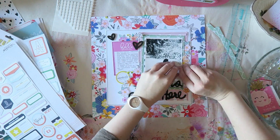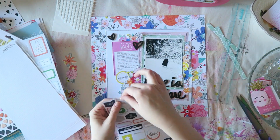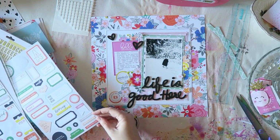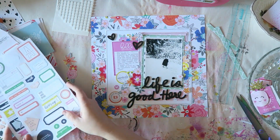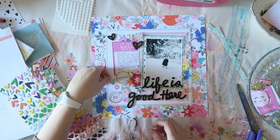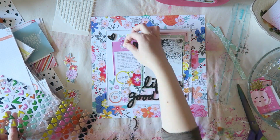So, finishing touches, I'm going to use these cardstock stickers from Pink Fresh Studio. These are fantastic. I think they came in the Project Life kit. They are such high quality. They're really amazing. I wasn't planning on using them at all, and then I just found a few bits and pieces that worked really well with my color scheme because, you know, Kimberly does it again. Everything coordinates, everything matches, and I added a few of those circular stickers. You will see those in the close-up shots. And now I'm adding some of these hearts, also from Pink Fresh Studio.